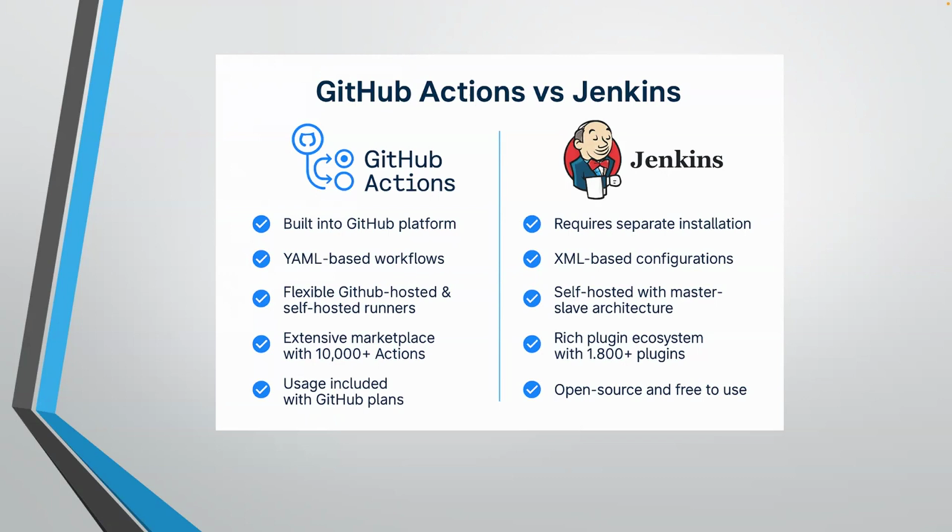All right. So just to summarize, let's say that you're working for a company. If they are using GitHub as an SCM tool, the best option for you to implement CI/CD is to leverage GitHub Actions. Why? Because it is built into the platform itself. Fantastic, guys. Let's move on.